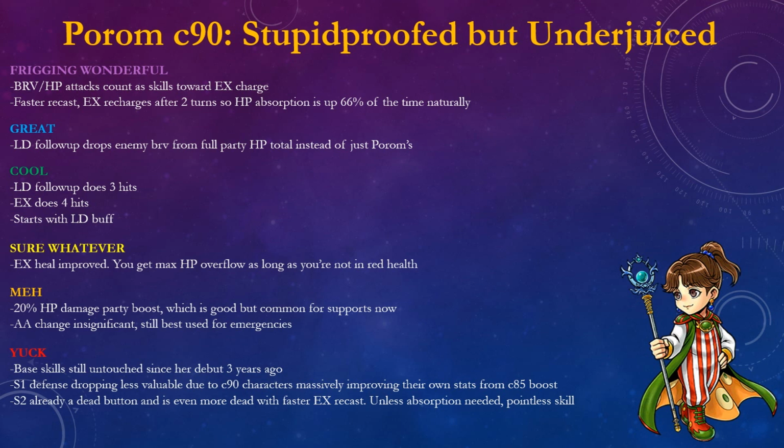Back in the Chaos era, if you go back and look at my old videos, you'll see that I had to spend a lot of time mentally estimating Porom's EX gauge on the fly, multiple turns ahead, because I'm using the HP attack, which means I need to think about how many turns are left until the EX is going to happen. But that's all gone, because the HP attack charges the EX. That is great. It's now pretty much impossible for someone to play Porom stupidly. Hence, she is stupid-proof.